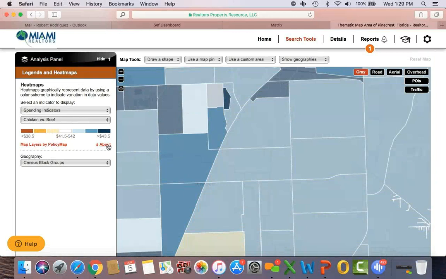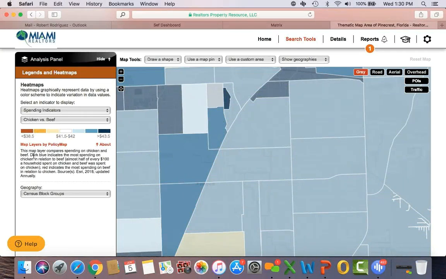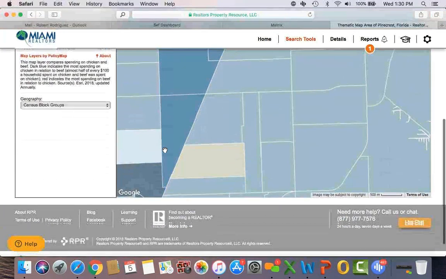And if you read over here, the about data says this map layer compares spending on chicken and beef. Dark blue indicates the most spending on chicken in relation to beef. Almost half of every $100 a household spent on chicken and beef was spent on chicken. All right. So for the most part, it's all blue, and you got a lot of chicken eaters in this area.